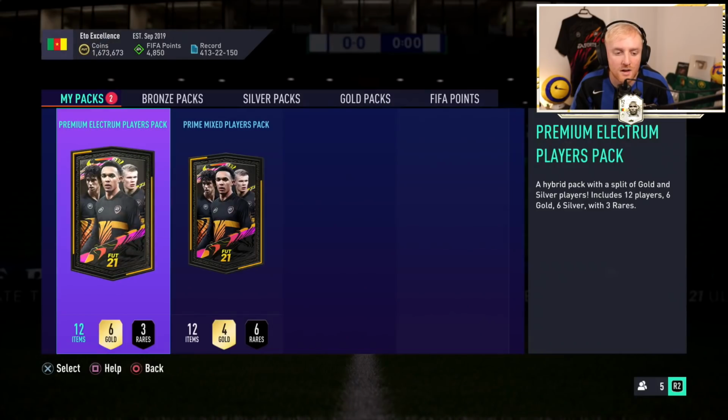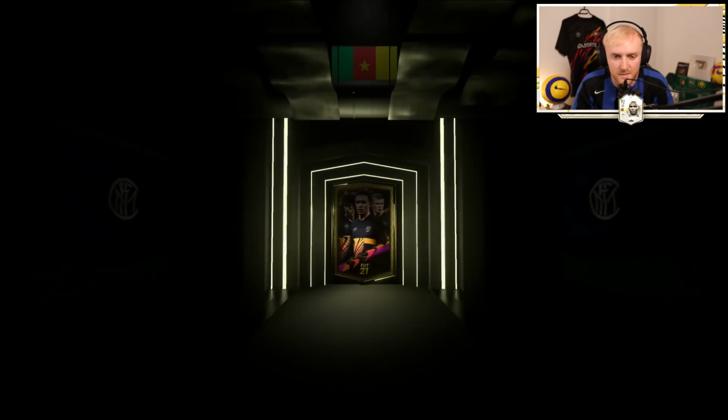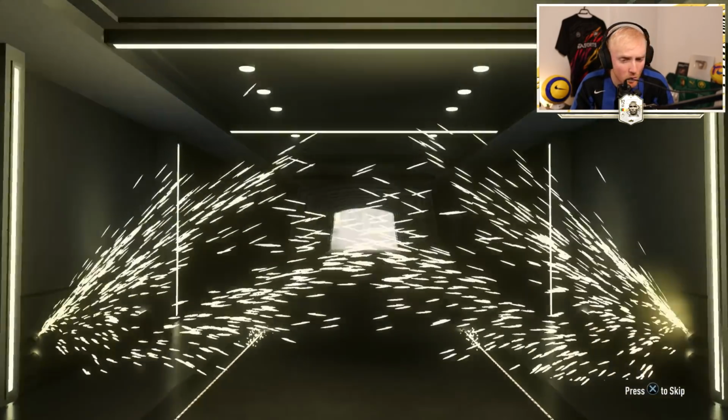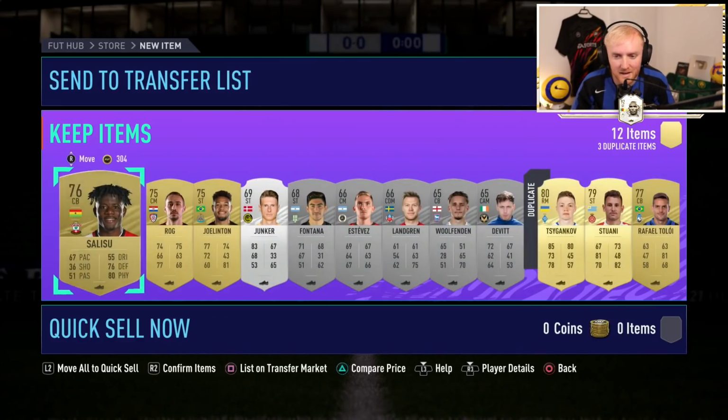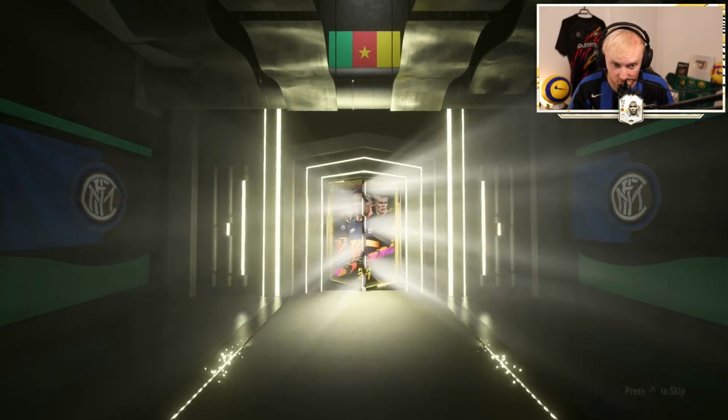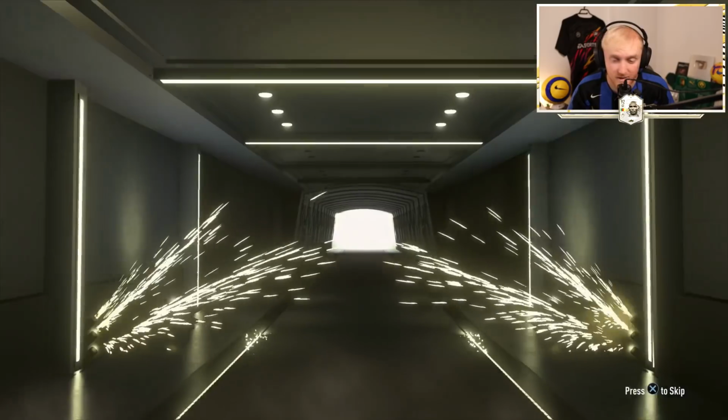We move swiftly over to the Premium Electrum Players Pack. And we've got a Prime Electrum Players Pack afterwards. In the Premium, no board, no walkout, we'll skip that. My pack luck recently has not really been the best. And then we have the Prime Mixed Players Pack. 12 items, only the 4 golds, but 6 rares. So let's hope they're all rare golds as we don't even get a board.